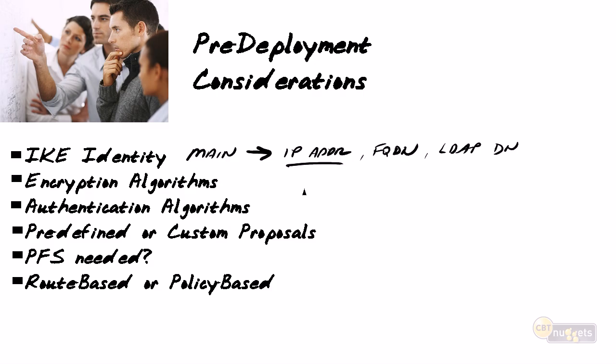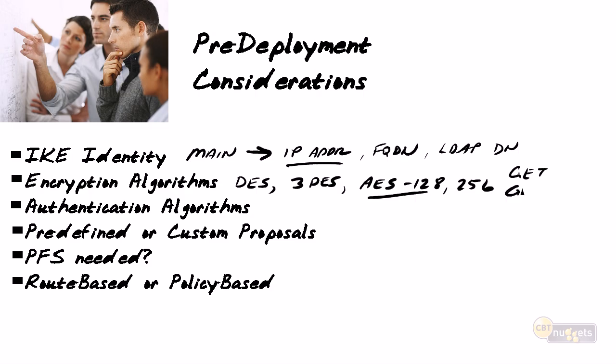Then, what type of encryption algorithms are you going to use? The three options are DES, which you want to avoid because it's been cracked, triple DES, which is a fine option, but the preferred option is to use AES. And we want to typically use AES 128 or 256. Again, that's the key space. So that's the option of choice. If you're going to use one of the newer versions of VPN, which is called GET VPN by Cisco or Group VPN by Juniper, then you have to use AES, okay?